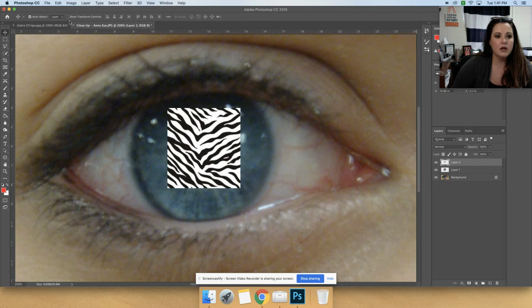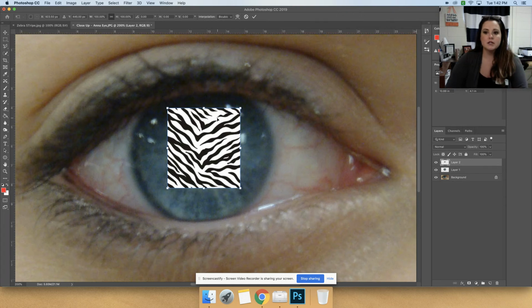If you look right here on your options bar, it says Show Transform Controls. So I'm going to click Show Transform Controls, and you see that little boxes on my corners pop up. If you click on one of the corners, you'll see some different options here. One very important thing to look at is right here with width and height. So this is at 100%, 100%. So that's like the original image, exactly the way it was.